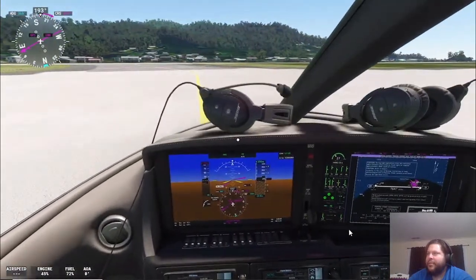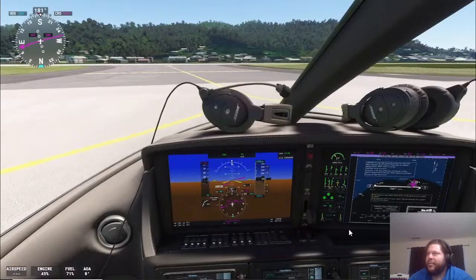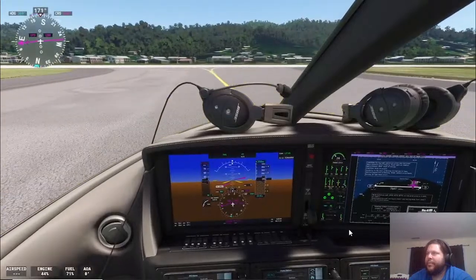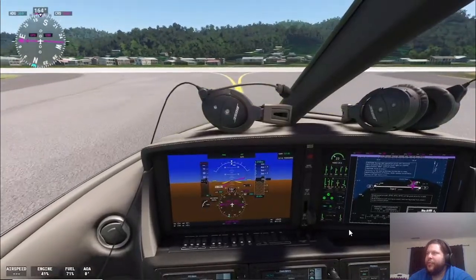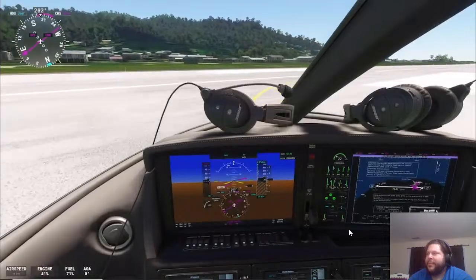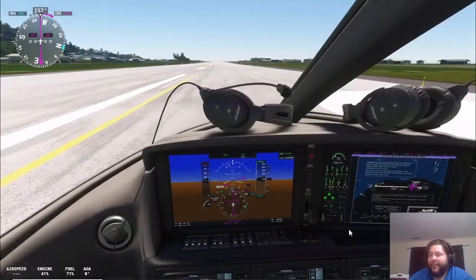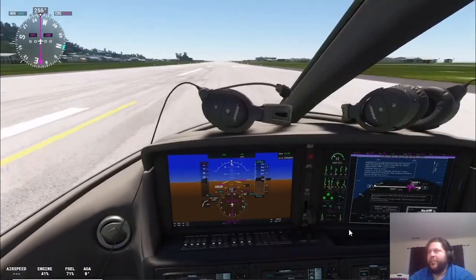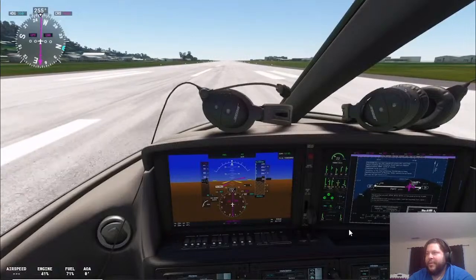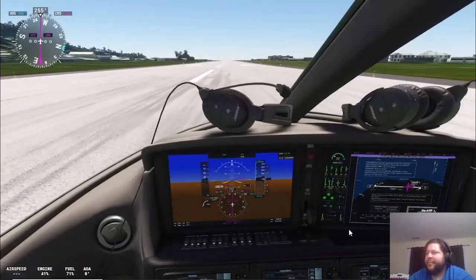So according to the map, we have a little bit of a ways to go for runway 8. Now once we're in the air, I'm going to show you the telemetry feature from Navigraph. That, like I said in the beginning, I've only seen it available on this airplane. I have never seen it on any other airplane. I wish they had it available on other airplanes because it's a dope feature. It's really cool.